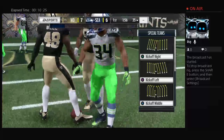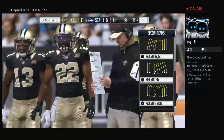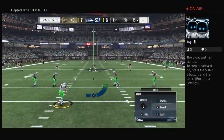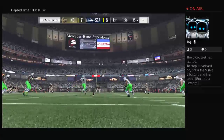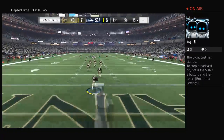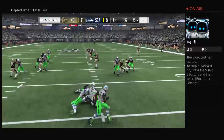So what do you think the mindset was there? You can tie it with a PAT here first half. Why go for the lead right now? The old school mindset says if you have a better team, you just go ahead and continue to try and dominate. There's also a school of thought, if you don't think you're quite as good, you have to try and take advantage of opportunities. And finally, I just think this is analytics coming into the game. Someone saying the more you go for two, the better your chances are of actually getting them.